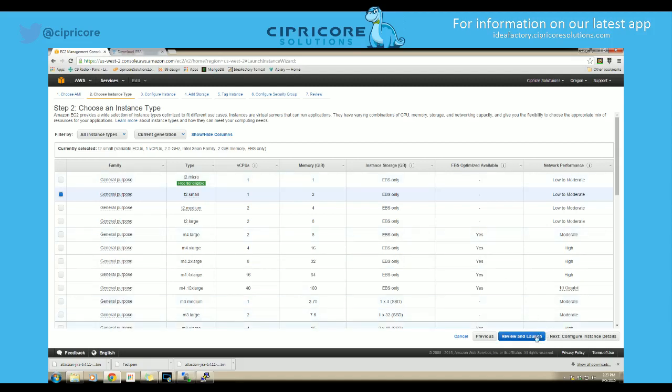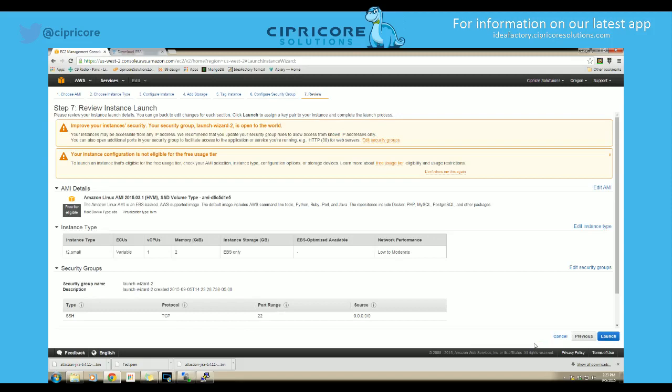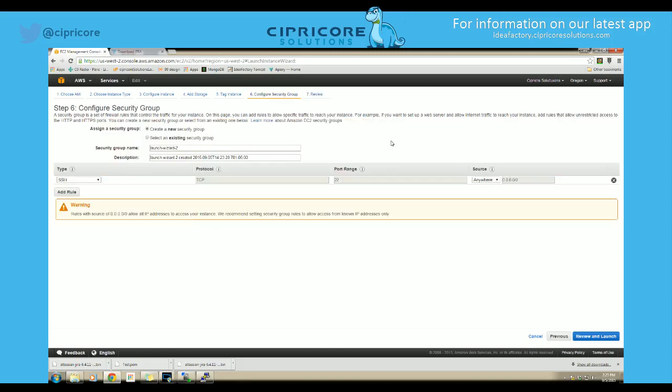So we're going to click review and launch. You're going to get yelled at. You're going to want to set up your security groups, and this basically sets up the firewall settings for the particular machine you're starting, which is super nice. You don't actually have to go in and edit any of the operating system firewall settings. You can do it all straight from the Amazon Web Services interface. Just for the sake of this tutorial, we're going to leave anywhere for our source, but you can do my IP or set custom IPs to allow different people these different rules.